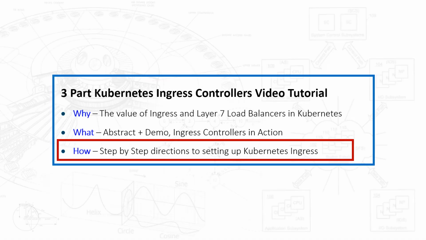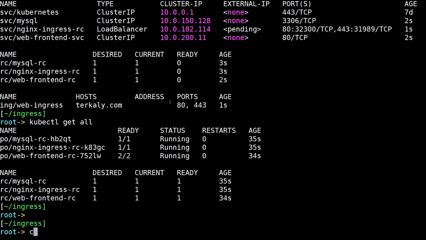Finally, we get to the how. So now we're going to go to the command prompt and actually run those deployment scripts that we just studied so closely. And at that point, we'll actually be able to see this cluster up and running, routing traffic appropriately. So here we are at the command prompt.